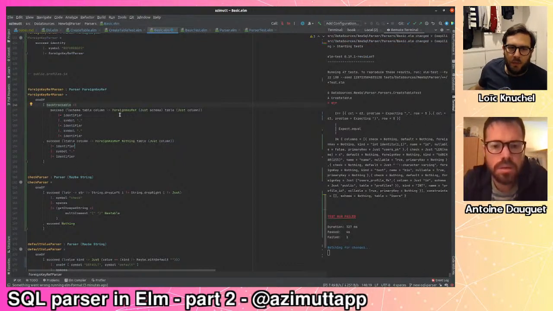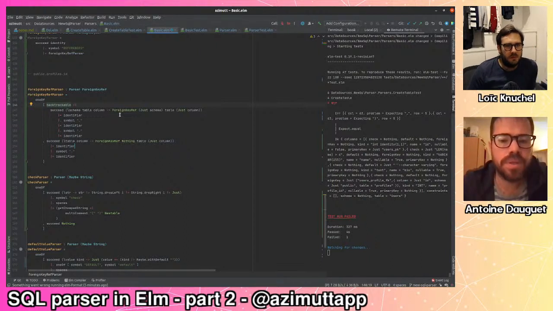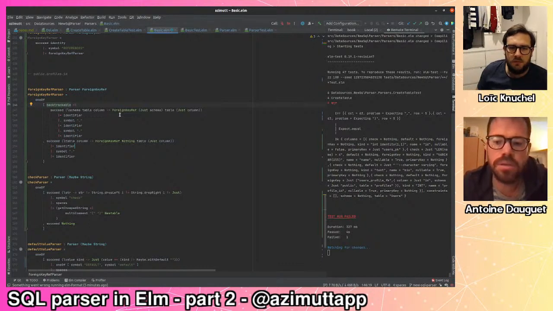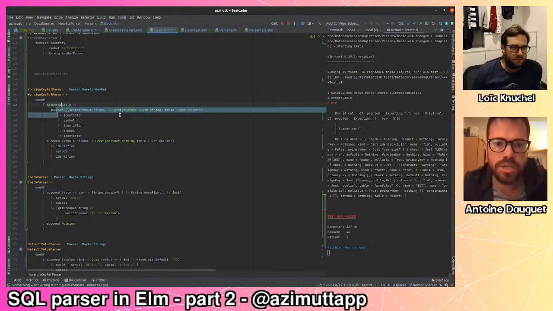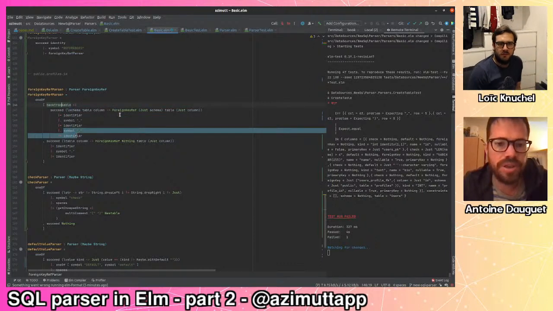So when you just add backtrackable... what does backtrackable do? Well, basically, if you don't put it, you will enter this branch, and if the parser starts consuming characters with identifiers, it has to succeed in this branch. But if it doesn't meet the last one, it will fail.